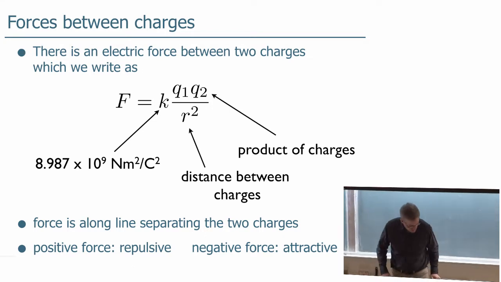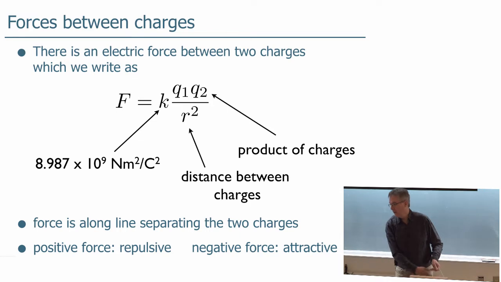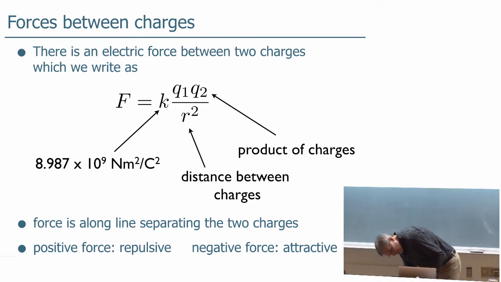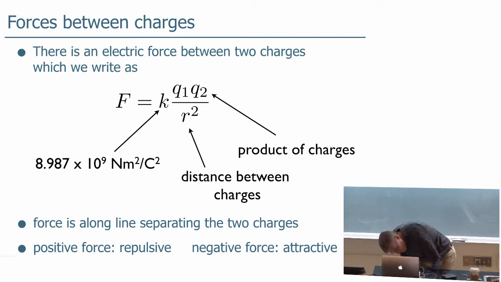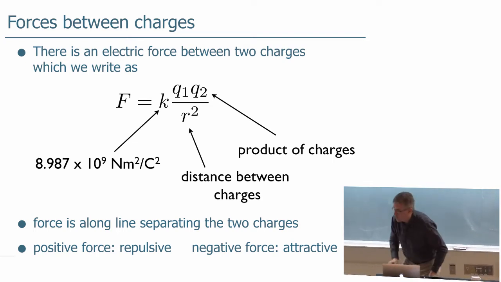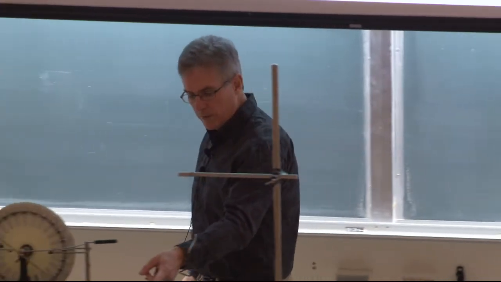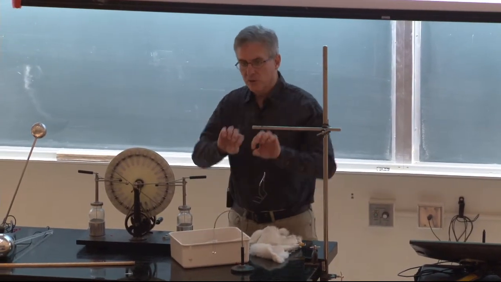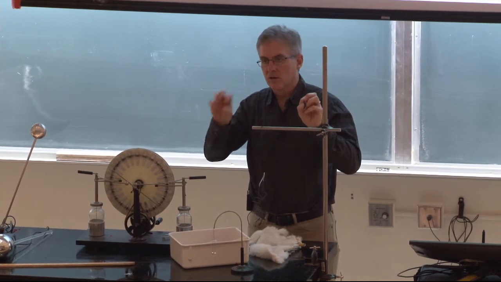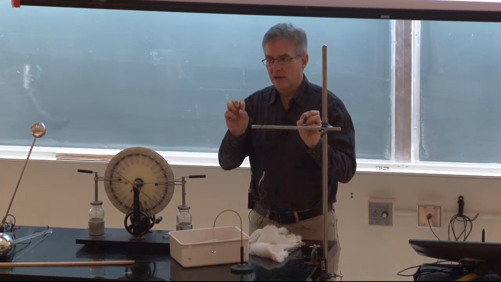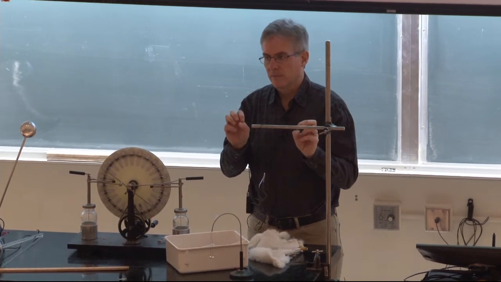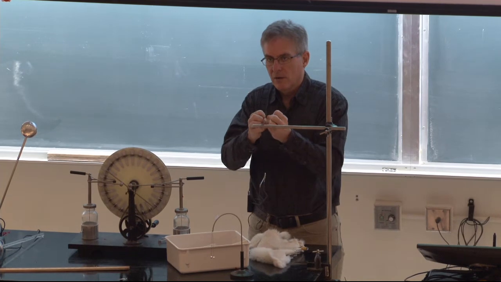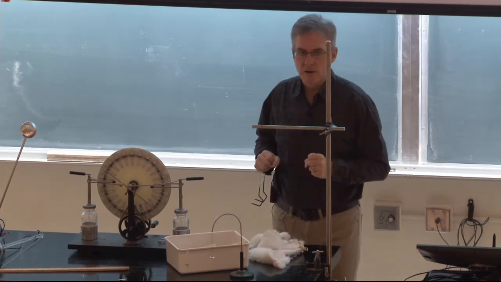Now, as I said, if we knew the angle of those two threads with respect to each other and the masses of those balls, we could calculate the force between these two charged-up little aluminum-covered balls. They are very light, but they're pushing each other apart because there's a certain amount of positive charge on each one that we transferred there. Even though gravity is pulling them together, the electric force is pushing them apart.